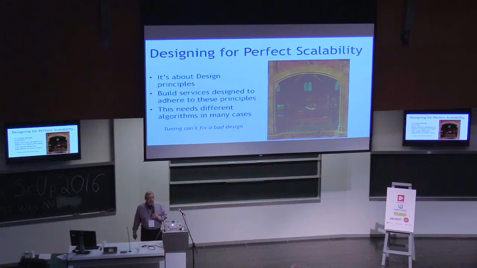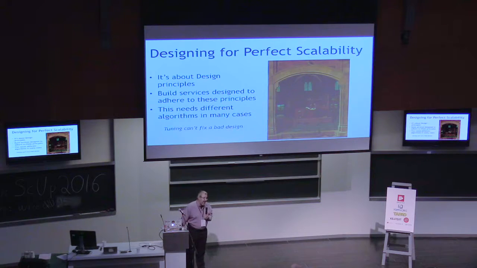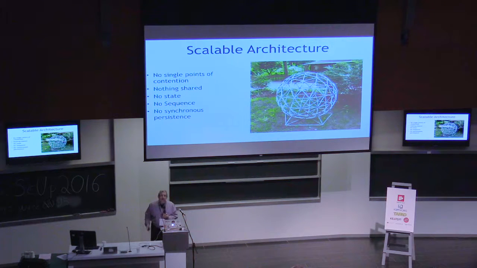Well, basically, we've talked about a series of principles, not individual steps in building your architecture, but things to keep in mind as you build each piece of your architecture. Building services and systems designed to adhere to these principles will make them easier to scale than systems that don't, is my whole contention. That it is easier to think about these things at the point where you're building not only a design, but also an architecture, related but not quite the same. And tuning cannot fix a bad design. If you have a bad design, implementation can't fix it, tuning definitely can't fix it. Turning the knobs at the end will not help, particularly not at the level we're talking about in terms of making a quantum leap of scalability.